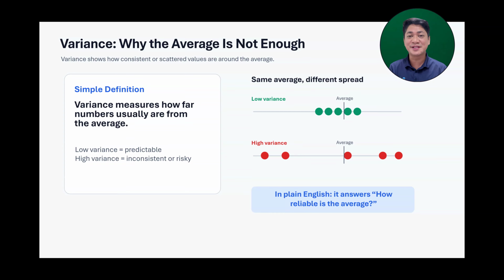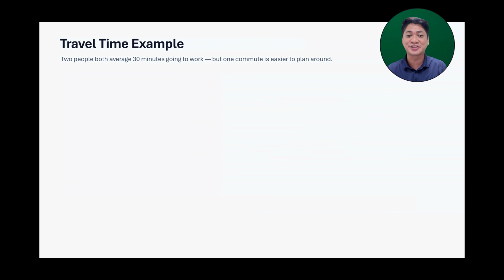Two people may have the same average score in, let's say, an exam, and that exam may have different components. Overall, they scored 90, but it doesn't mean that they share the same competencies. Person A may be good in essay writing, that's why he got 90, while the other person may be good in the multiple choice, the objective exam, that's why he got 90. So they got the same score, but it doesn't mean that they're the same. Variance helps us answer these kinds of questions.